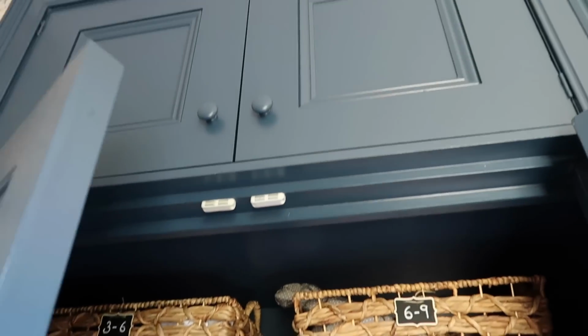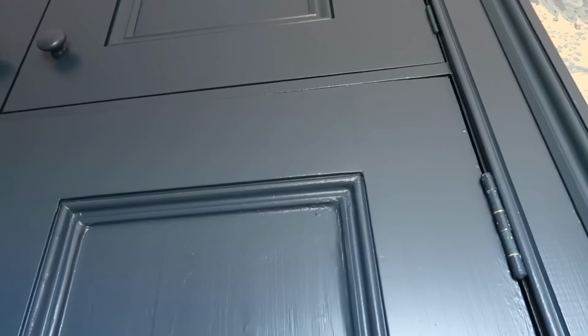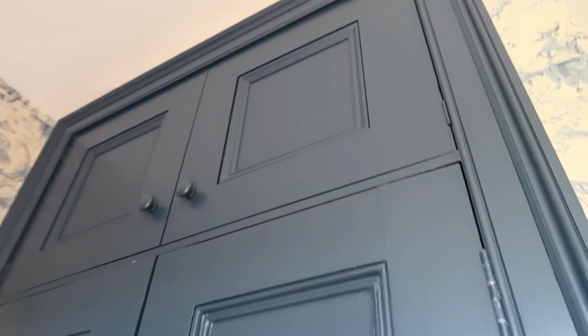And then we have more storage up there, which is actually excellent. At the moment I think there's random stuff up there, but as we go on I'll put his old clothes that he's grown out of up in that storage area, which I can't reach, but you just have to get a chair and get into it. But a very, very useful storage up there.